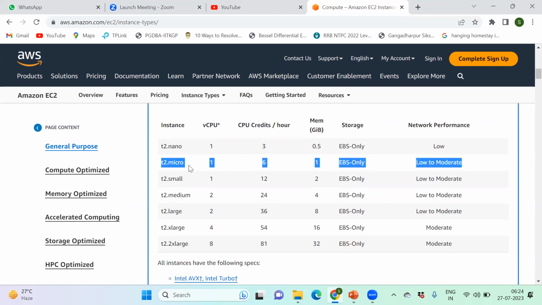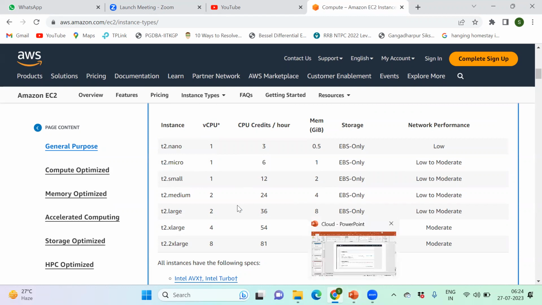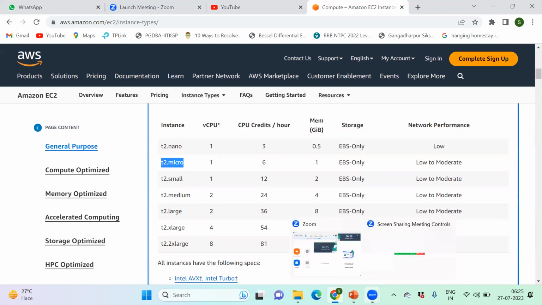So they are launching these particular instances. That is why you need to choose first which instance you need to launch, because we need to check for this instance since the cost depends on this instance as well as the particular OS tagged with this instance. So those are the main important things.